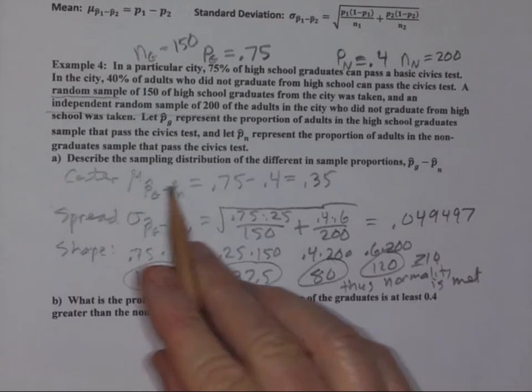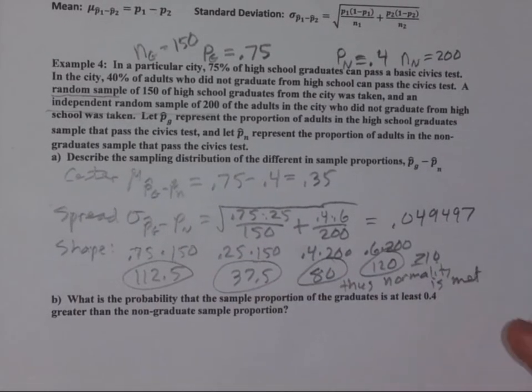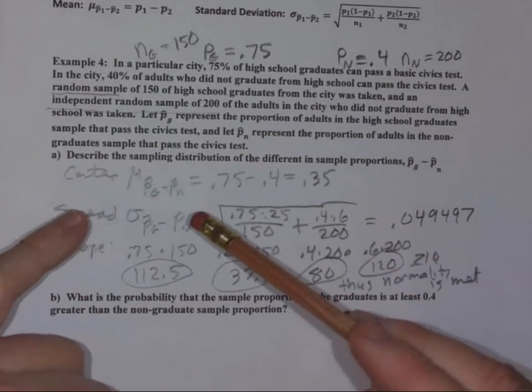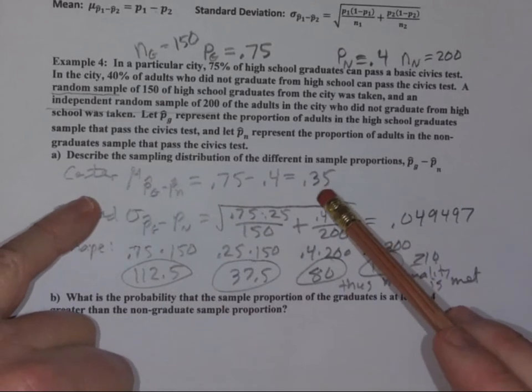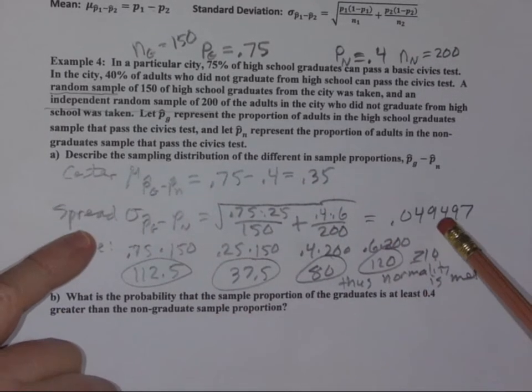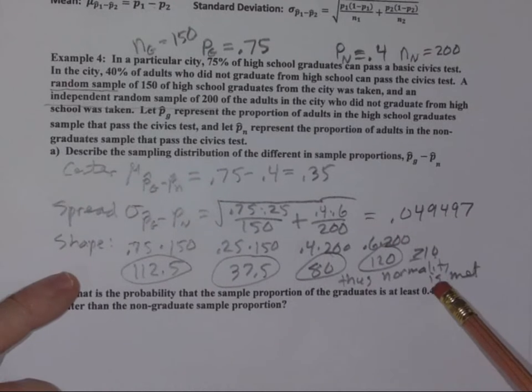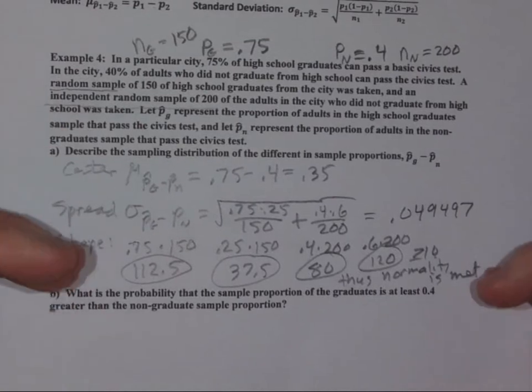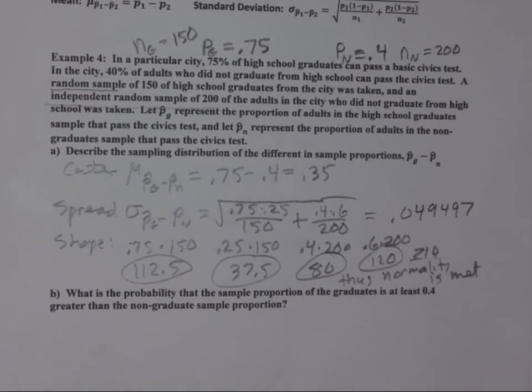And so to describe the distribution, I actually don't have space here to do that, sorry. But what you would do is write a little paragraph and just say the sampling distribution is centered with a mean of 0.35 with a standard deviation of that, and the shape is approximately normal. And by saying approximately normal, that takes care of the unusual values or outliers. So that is, in essence, our sampling distribution, okay?